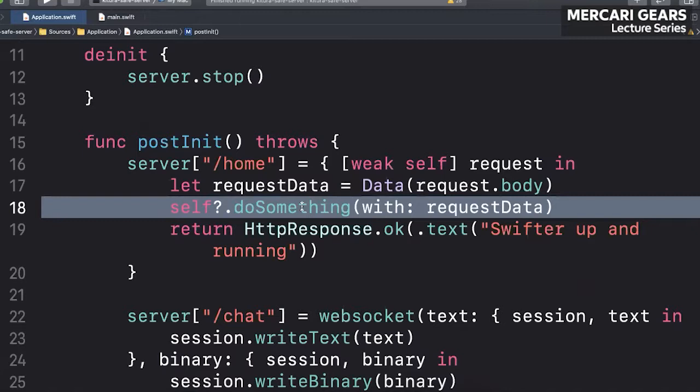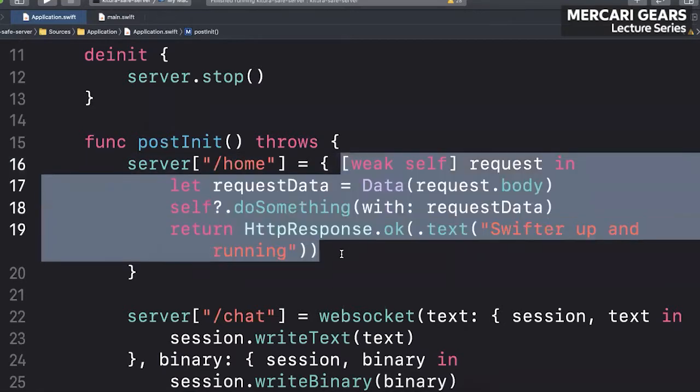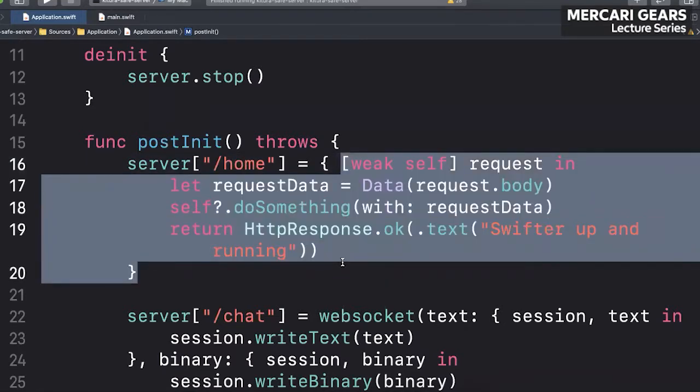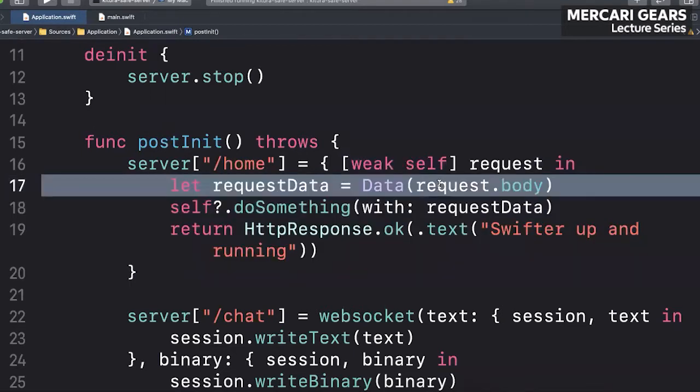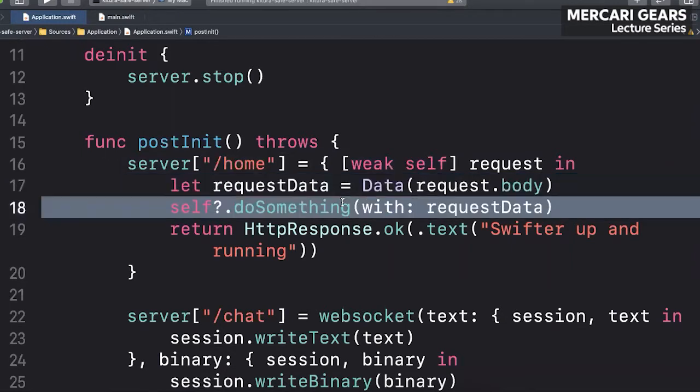So you can see, this is the key thing: in the same closure, I am handling both the get request and the post request. This request.body will be nil if it is a get request, so I am going to pass nil data, and this function is going to do nothing. But if there is a post request, then there will be a body, and I can use that.